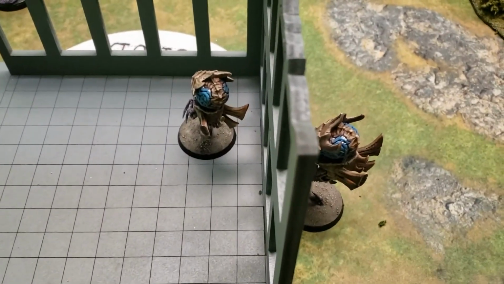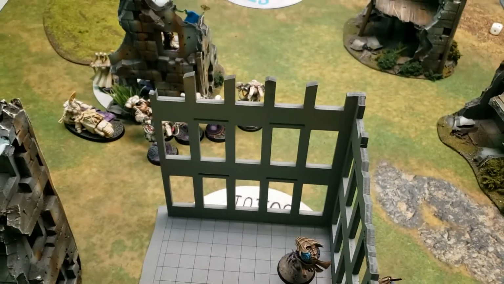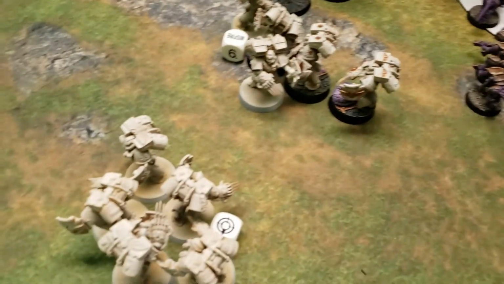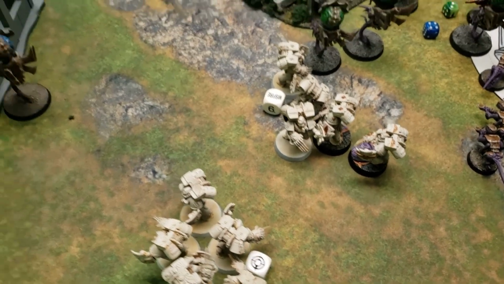These Zoanthropes moved up, get on the objective, and maybe just get an extra smite off. Okay, let's see. These things need to die, because them being alive is a problem. I hate Vanguard vets. They're so good.